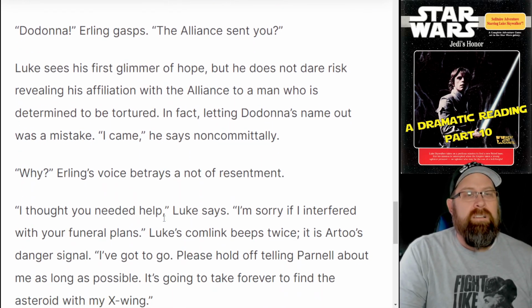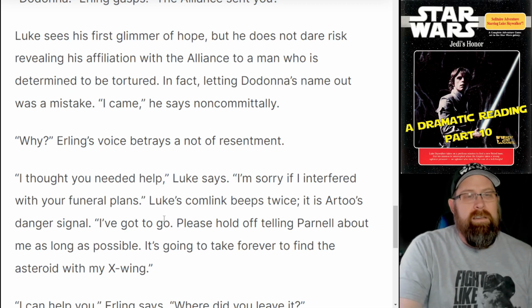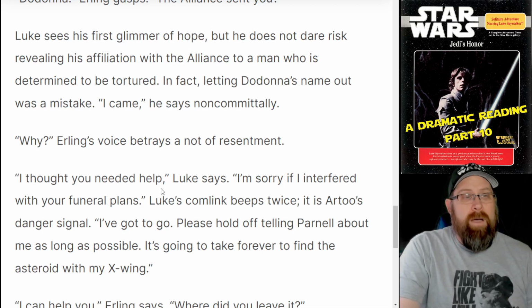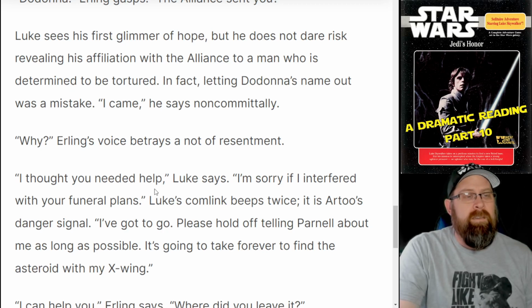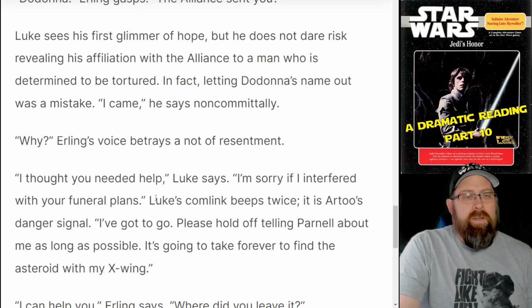Luke sees his first glimmer of hope, but he does not dare risk revealing his affiliation with the Alliance to a man who is determined to be tortured. In fact, letting Dodonna's name out was a mistake. "I came," he said noncommittally. "Why?" Erling's voice betrays a bit of resentment. "I thought you needed help," Luke said. "I'm sorry if I interfered with your funeral plans."